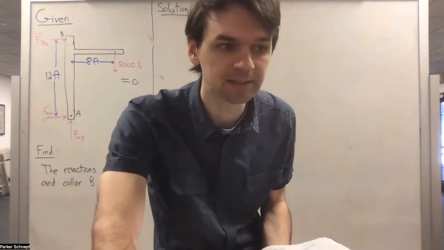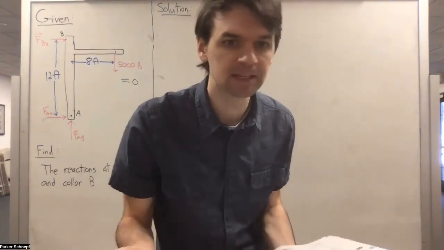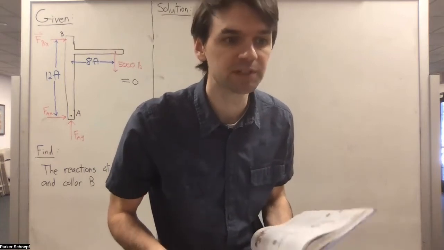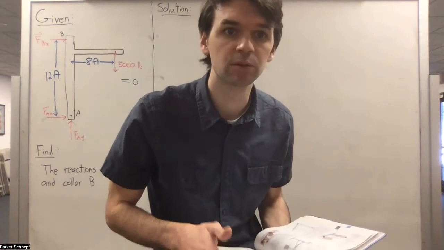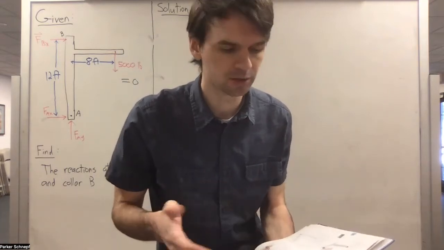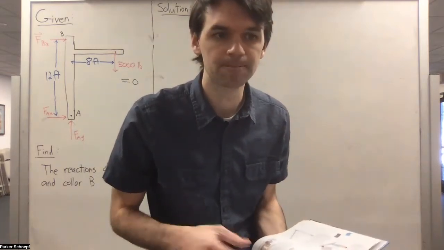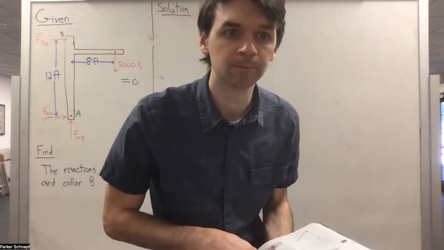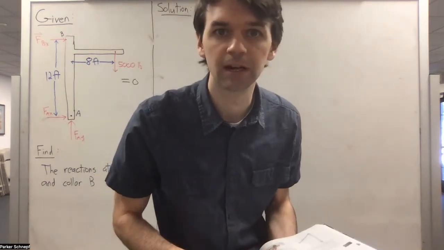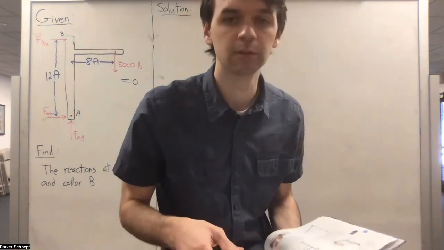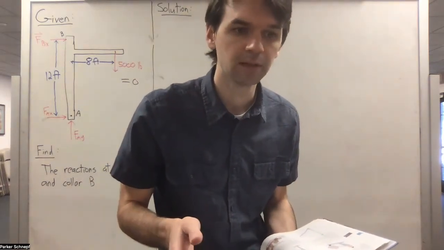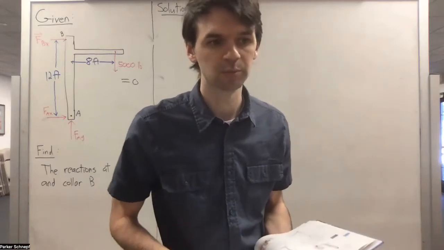6.1 doesn't necessarily have a ton of stuff that I can demonstrate. 6.1 just talks about free body diagrams, basically ways that you can redraw a picture with just the forces there and figure out how those sum up to zero. Unit 6.2 builds on that, and it talks about equilibrium in 2D with 2 and 3 force members.